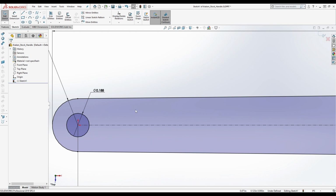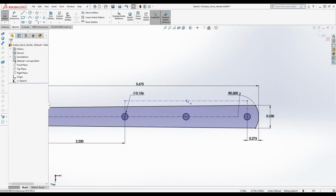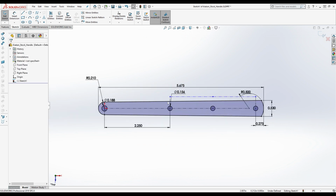All right. So, this is going to be a potential issue, trying to get these dimensions here. Well, that's a problem we're going to have to deal with later. Right now, we're just going to be working on the handle without the pin. You'll notice that all these lines are black with the exception of this one, but that's okay. It doesn't matter where it is, because it's construction. But all the lines that matter are black, which means that they're fully defined, right?